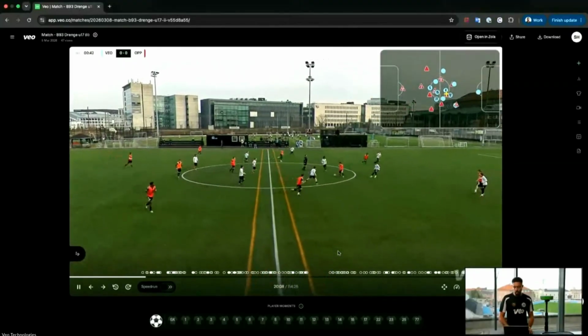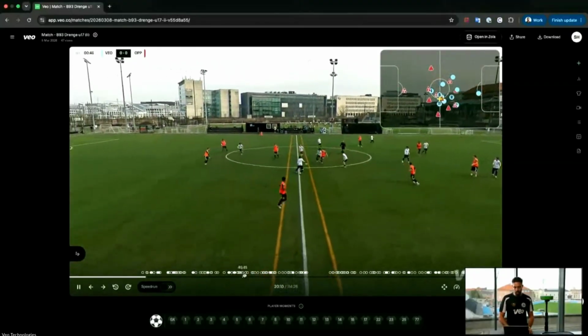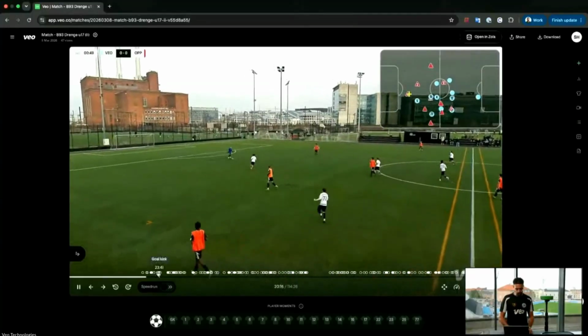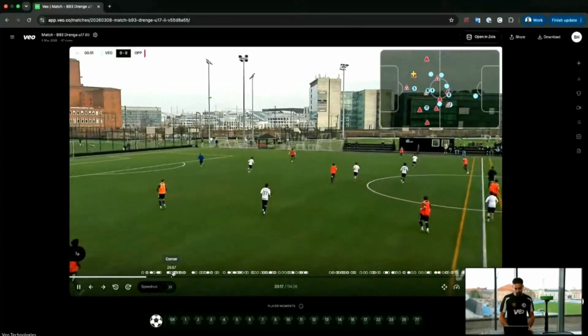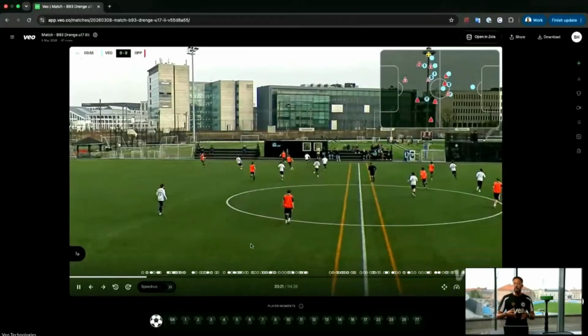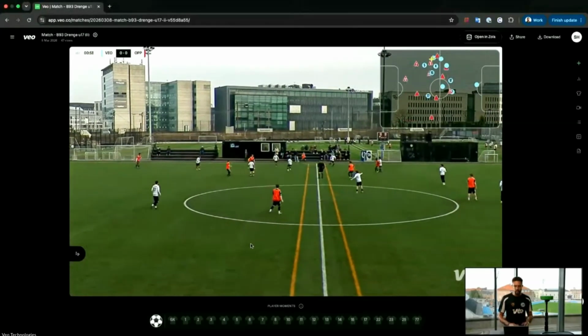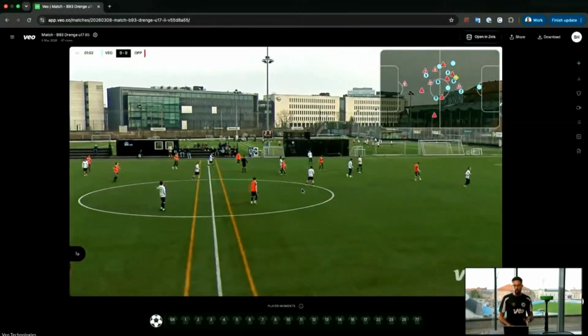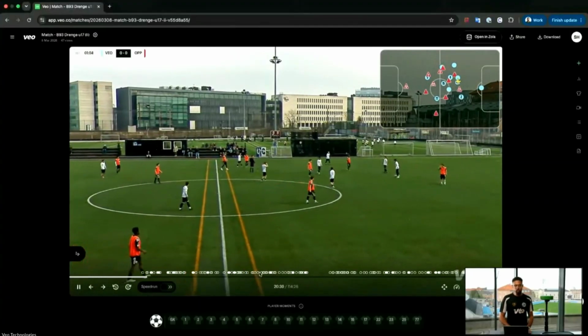However, you will most likely get these events down here, right down here. So if I go over here, you'll see it says kickoff over here, goal kick, corner, goal kick, and so on. So that's basically the AI picking up on all the events throughout the game. So you yourself, as a coach, as an analyst, you don't need to go in and find those moments. They're all picked for you, right?